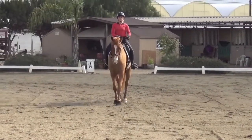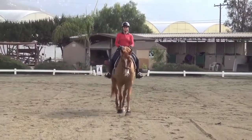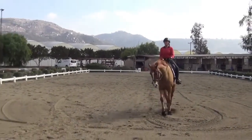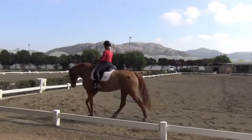Now that would have improved if we had not seen so many little changes of rhythm and changes of frame and just those little slight resistances. Those add a bit to those collective marks in terms of what we're going to count off, because we're looking for that perfection. So we're going to call that a 7 for his correct level of development.